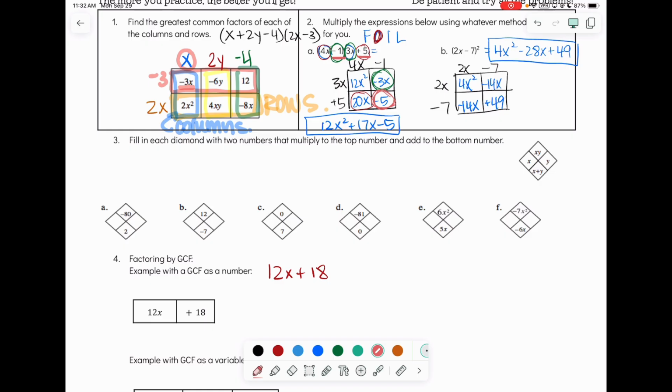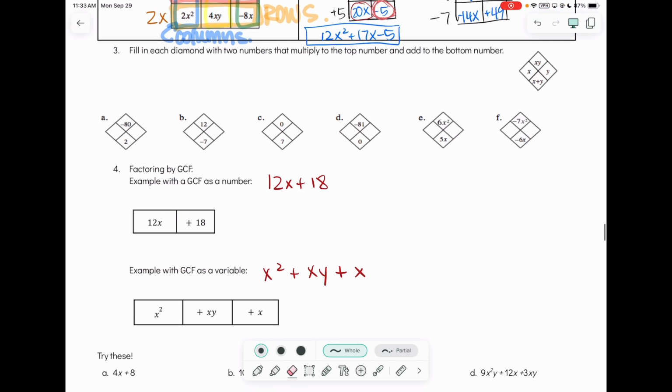Okay? So, to be honest, FOIL works every time, but I'm used to doing about 50 FOIL problems per night as a middle schooler to high schooler. A night. You are not. So, if you want to rely on FOIL, you better be sure that you know how to do it accurately every time. Okay? If you don't want to rely on FOIL, do the 2x2. 2x2 is like a foolproof way of using it. And even if you had 3x3, you'd be able to do it. Okay? I just told you, first, outside, inside, last. Okay? All right. Do you guys remember these diamonds?